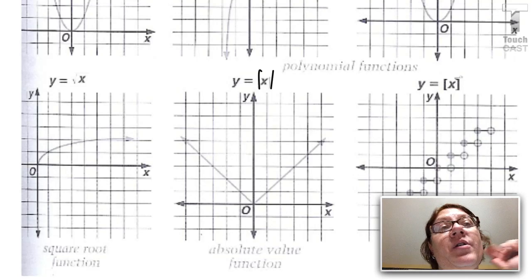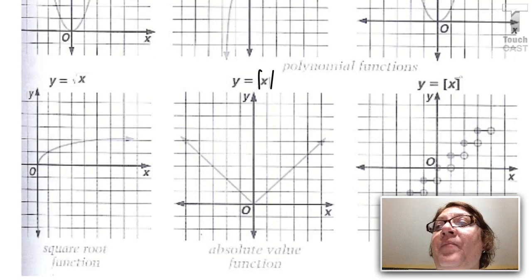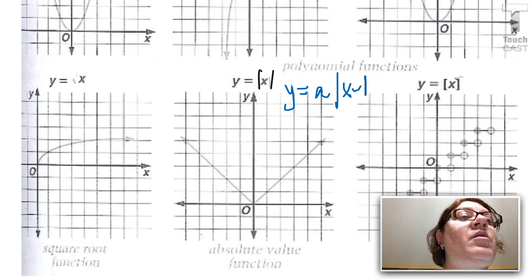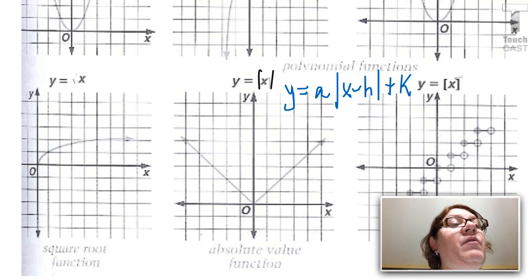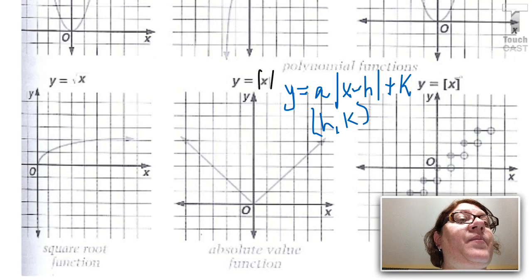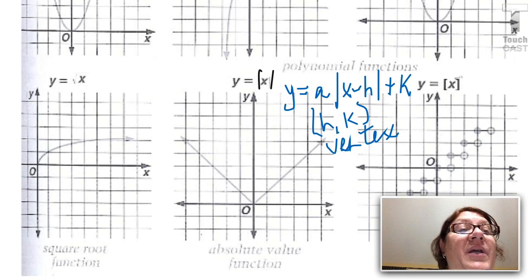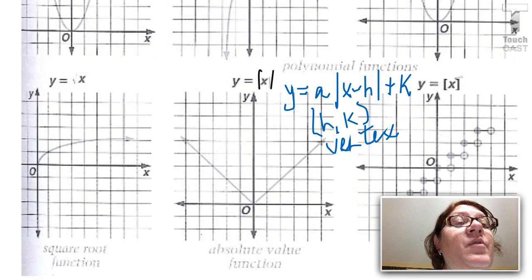So the absolute value function is going to be very important to us in calculus. And again, I could write it generically using my A and my H and my K. So it looks very similar to all the others that we've looked at so far. And H, K, of course, determines the vertex. But something a little more important about this is that absolute value graphs are actually what's known as a piecewise function. And so every time you see one, you want to start to get yourself in the habit of writing it in two separate pieces.